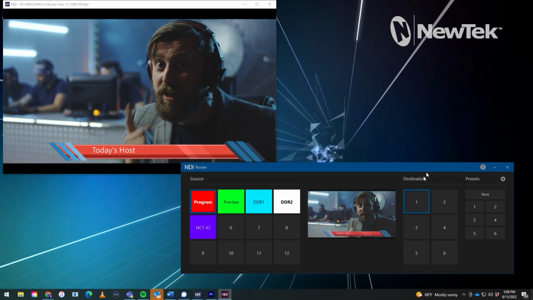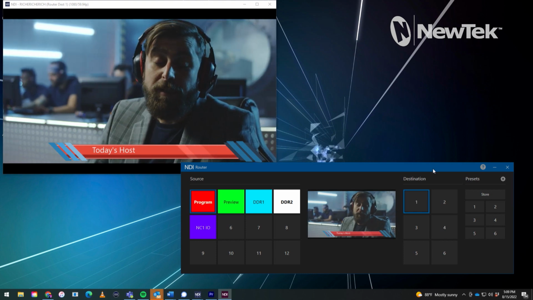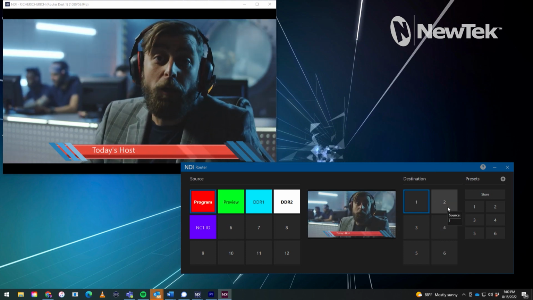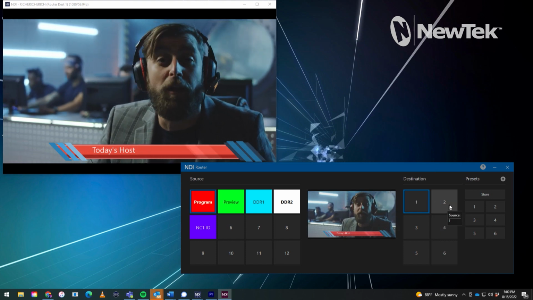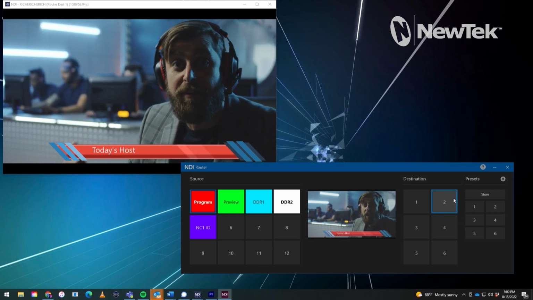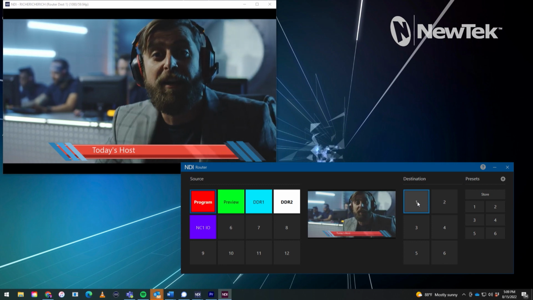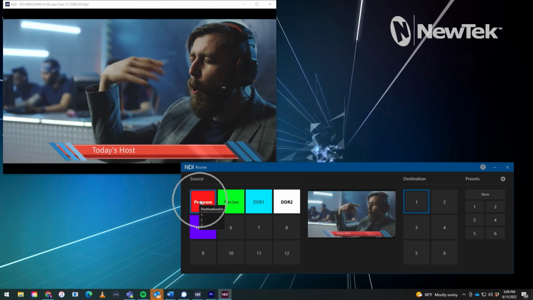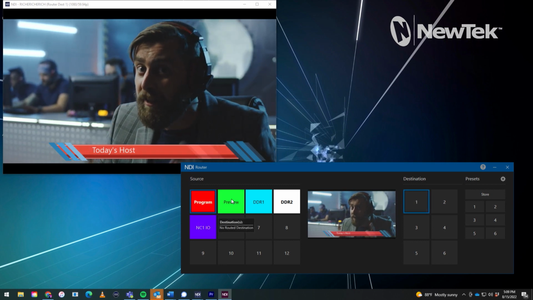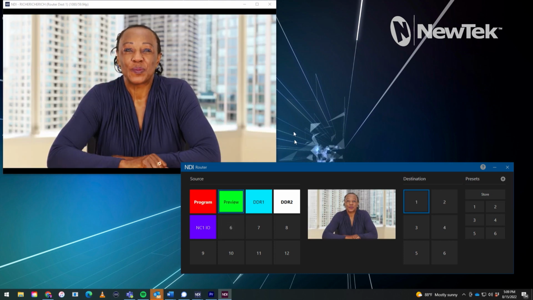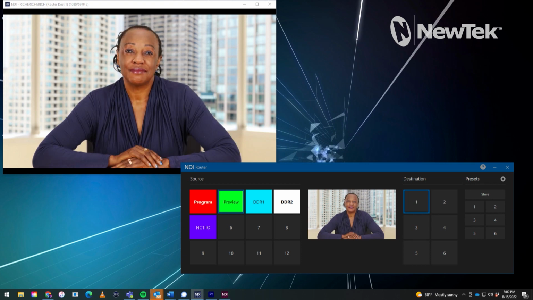Okay. So if I wanted to change destination, so after your setup is done, in order to follow the steps of actually routing, you would click on the destination first. So again, we'll click on one and then select the source you want to use. So I currently have programs selected, but now if I hit preview, check this out. Bam. Now, all of those computers that were watching destination one have now been changed to my preview. And if I go back in my TriCaster and change the preview there, that follows it.